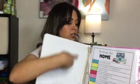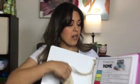My other binder is my home language unit by Speech Tree Co. I have a few of her units, but the Around the Home unit is my favorite, and I feel like it's the most functional for me being a home-based speech language pathologist. So I have the bag attached to a ring here so it doesn't get lost, so it's right here. I have everything printed out. I have the cards in here. I have the scenes in here. So I have all of this together in this binder, which is also in this bag here.